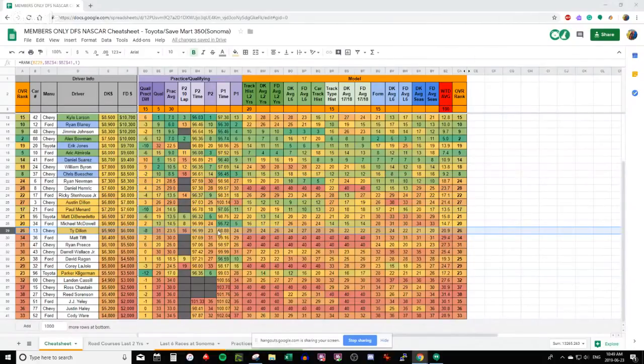6,000 on both sides, 5,900 on DK. Sorry, Matt DiBenedetto, more of a GPP play, starting 19th. I think his upside's more in that 15th to 19th range, so I'm not looking at a whole bunch of exposure to him. I like Ty Dillon and Kligerman more. They're both cheaper. They both give us more place differential upside.